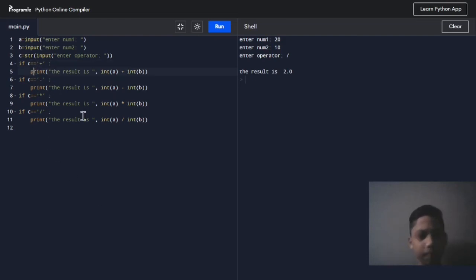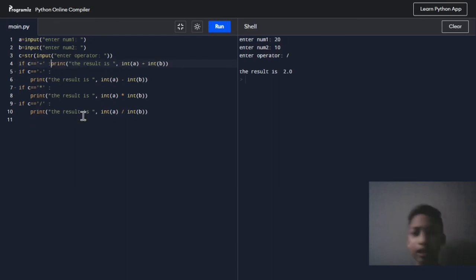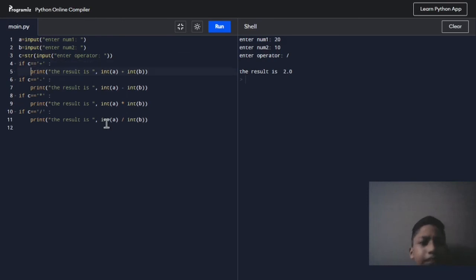For example, let me show you. It should not come like this, it should fall under the if, and for that it should be like this, after leaving some space. To do that, just after the colon symbol, just hit enter. That's going to fit things into the correct places automatically.